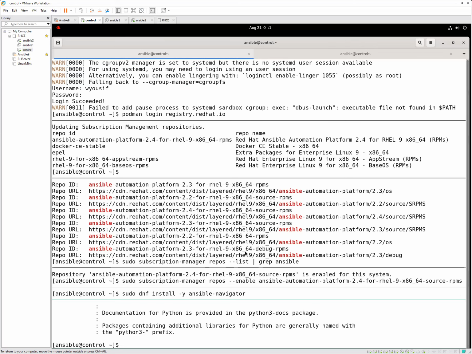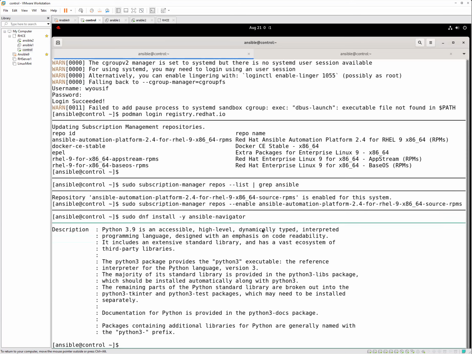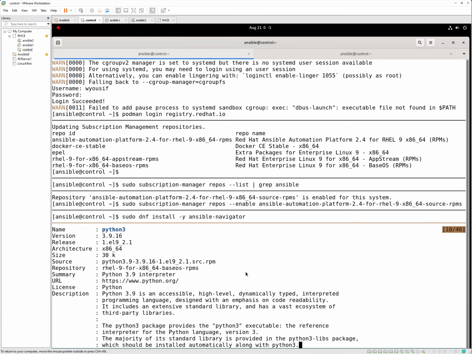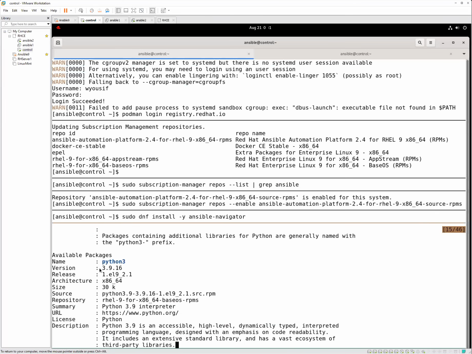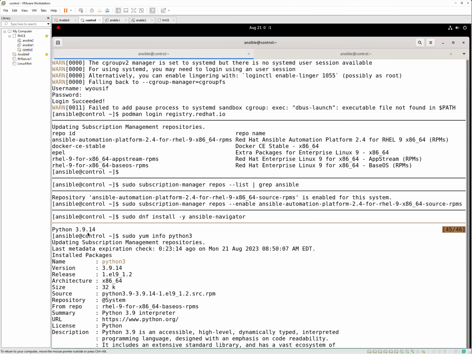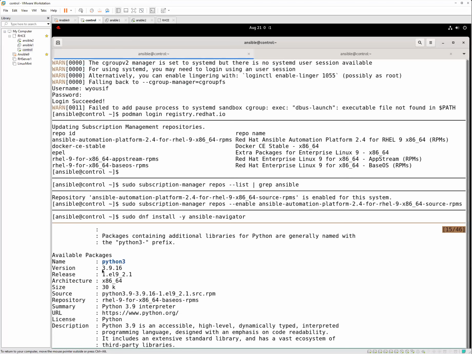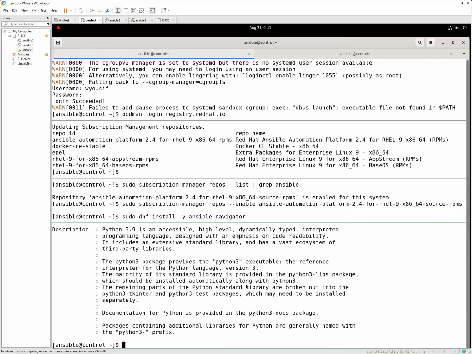And let's see what we have here. So as a matter of fact, there is. So as you can see, 3.9.14 shows as installed, but there is a later or updated version, which is 3.9.16.